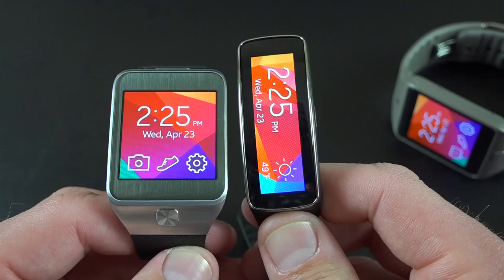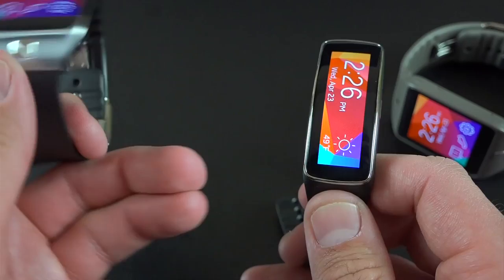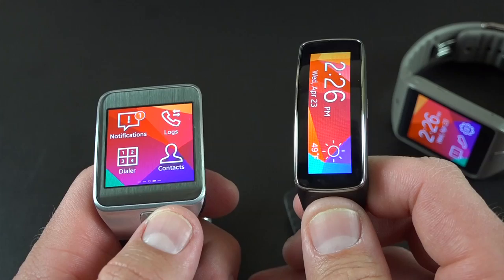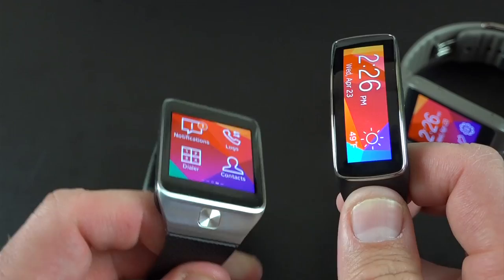Now the Gear Fit is joined by the Gear 2 and the Gear 2 Neo. The Gear 2 is $100 more, features a 2 megapixel rear facing camera good for 720p video along with an IR blaster. It also incorporates a heart rate sensor and certainly a much larger display, which gives you better text reading, for example, if you want to read your email messages and that sort of thing. You can also take phone calls on here because it does integrate a microphone and speaker. So there's a lot more features here, but again, $100 more and you get a metal watch face.